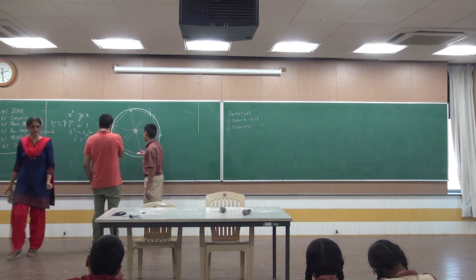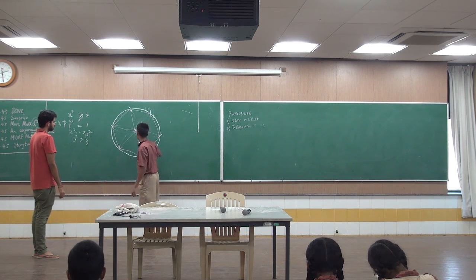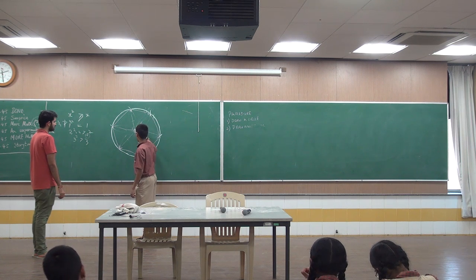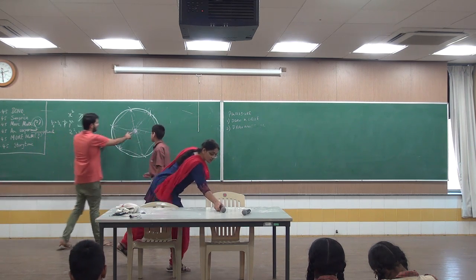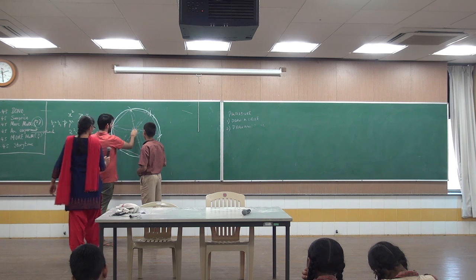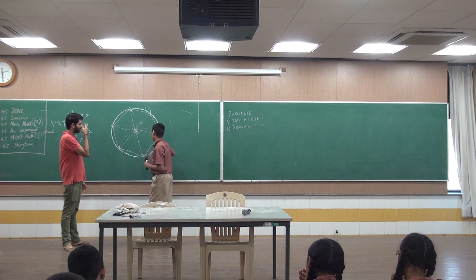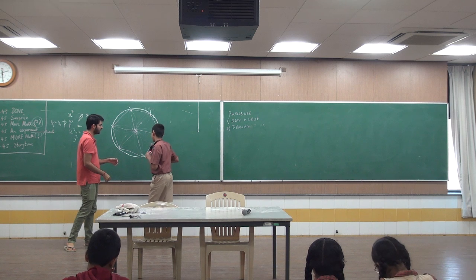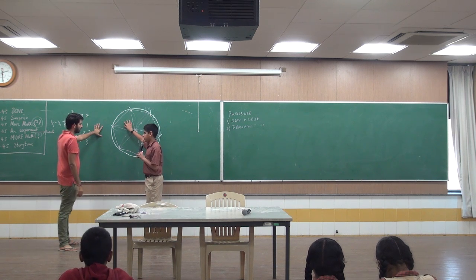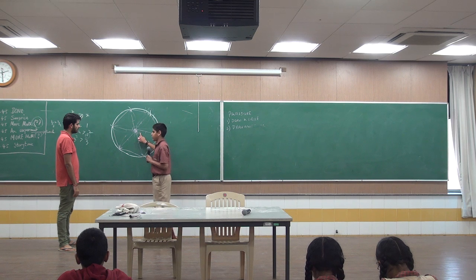So we know that these three sides are all equal. And because of the opposite angle, all the angles are also equal. No, you get this angle by vertically opposite. You get this angle equals this angle, this angle equals this angle, and this angle equals this angle. But not that all are equal. So then we can do like these two triangles as well. We can get that these two triangles are equal. Okay, you can put one on top of the other. And if you know that the measure of an arc equals the angle inside.